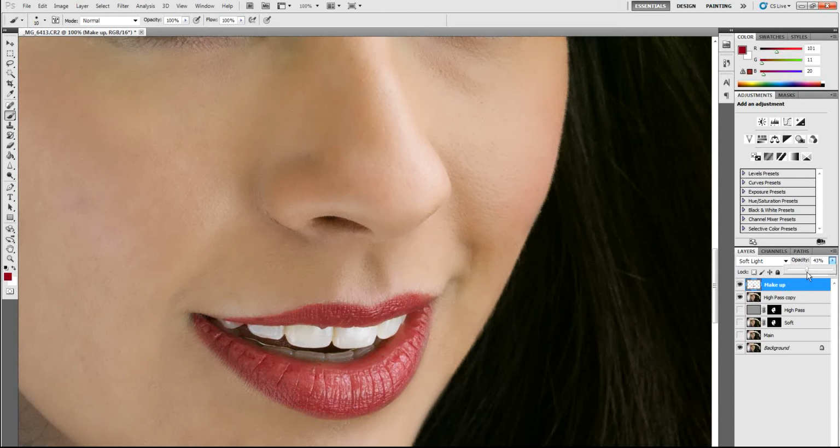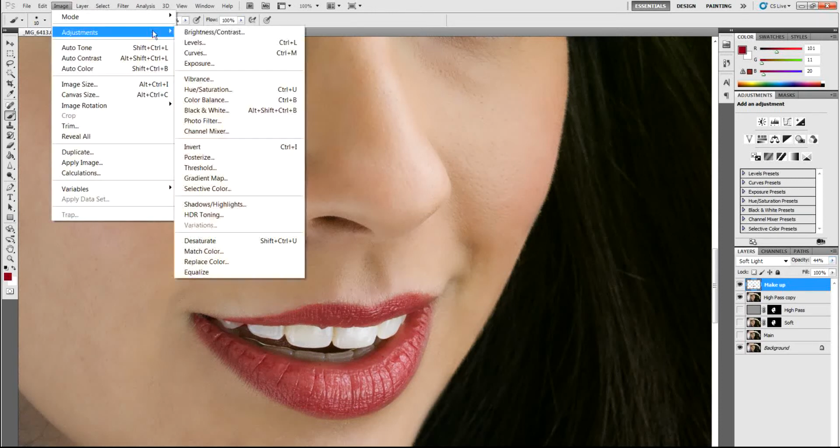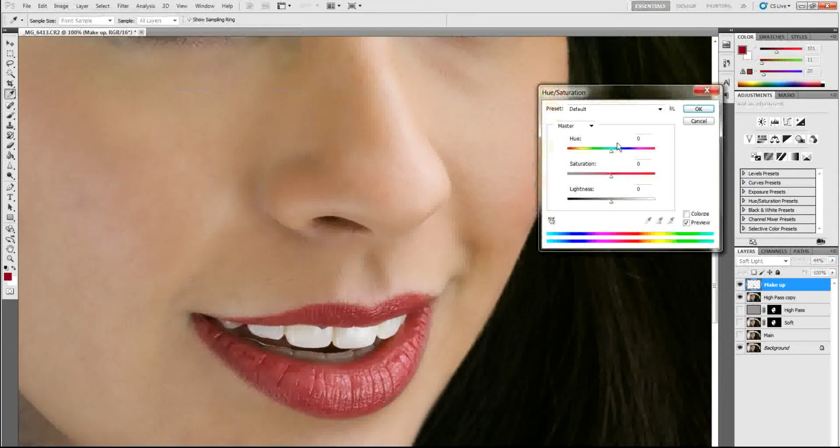You can also go into the image adjustments, hue and saturation. And if you wanted a different color, you would choose colorize on this box. And from here, you could choose different colors. Now, it's important to note this is providing a soft light over what was already there. So a blue on top of a red is going to create a purple.